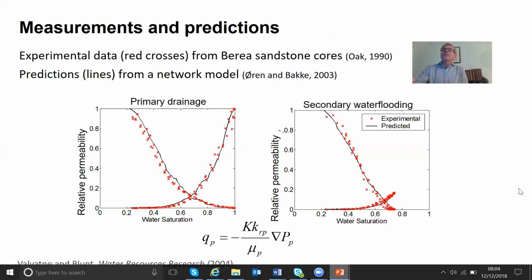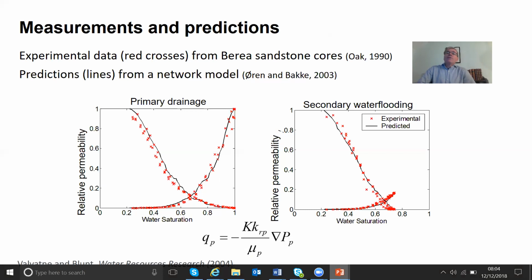The oil relative permeability, on the other hand, falls almost linearly here because, of course, the water fills some of the smaller pore spaces. Maybe that doesn't make much of an effect, but of course it blocks some of the flow paths. You can imagine a road network where you start closing some of the roads. Even if you haven't closed the main road straight away, it's going to begin to block the traffic. So you see exactly the same.